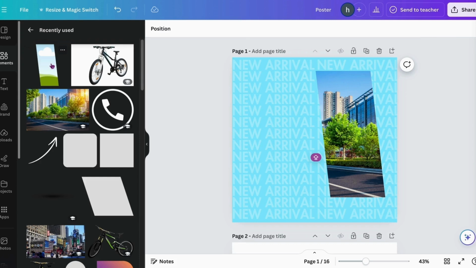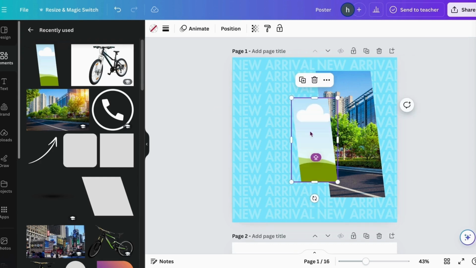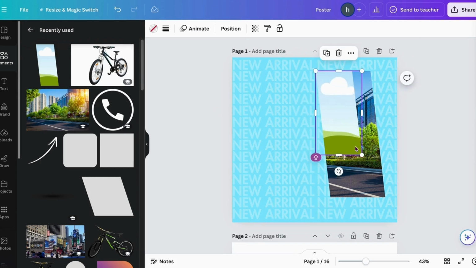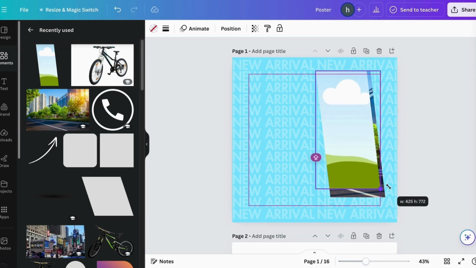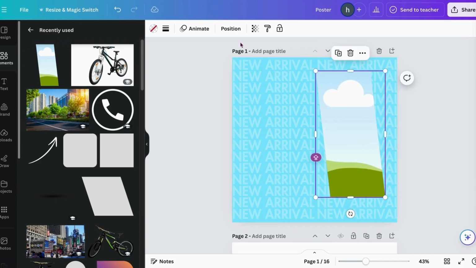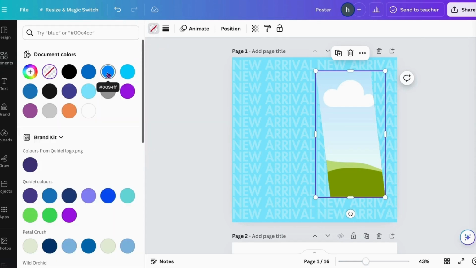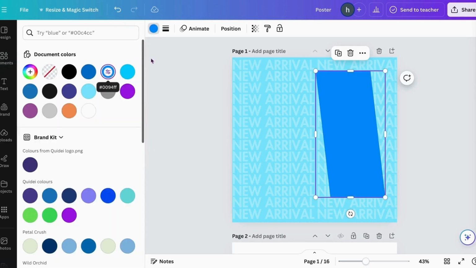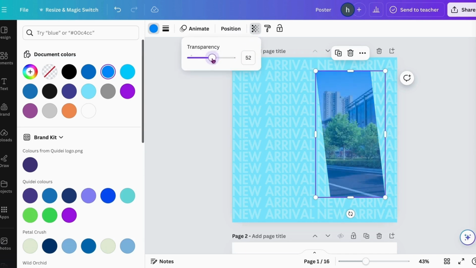Okay, now I'll select another frame. Just pull it like this and you do it like this. Okay, and again you just go to this color and put this color. Okay, now reduce the transparency of this color so that the road becomes visible. Okay, so friends, I think this much is looking fine. What do you think? So I think this is good, right?